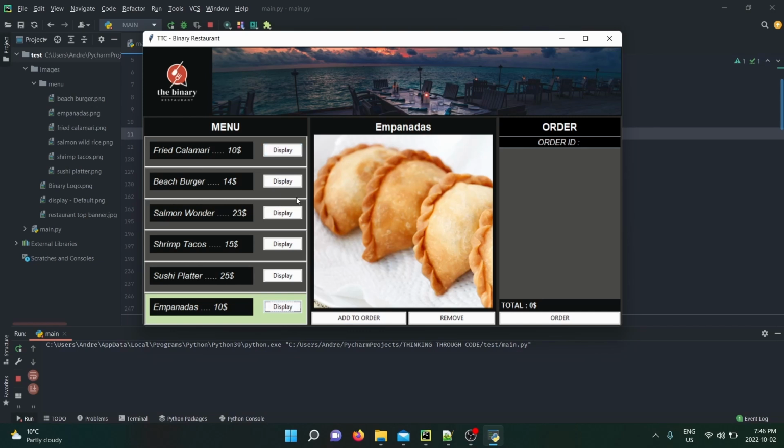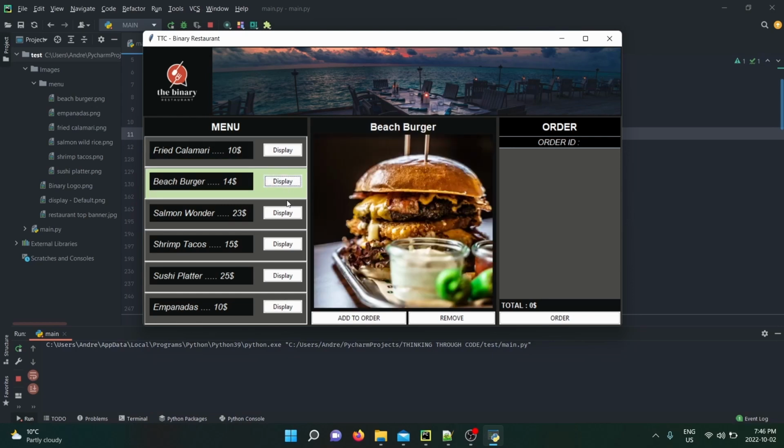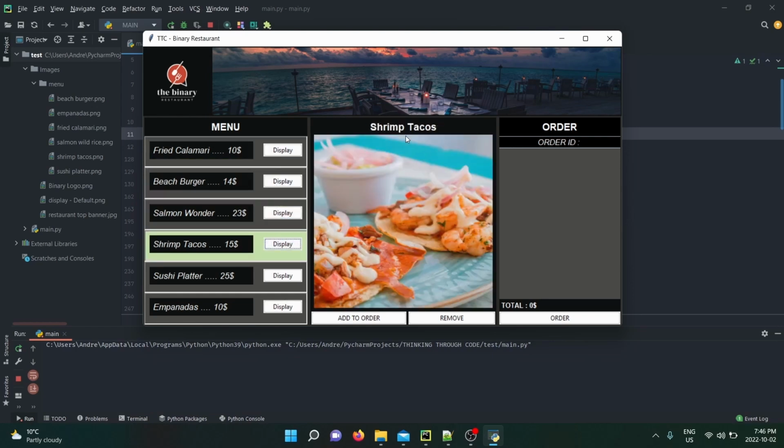And that is it for the first section of our functionality video. We see that basically everything that we wanted to do has been done. We have the label reconfiguration with our new image in front of it and the image being at the bottom of the title of your dish.